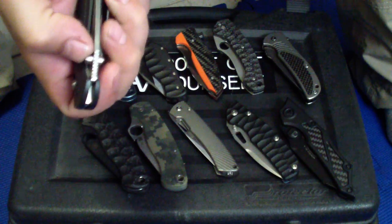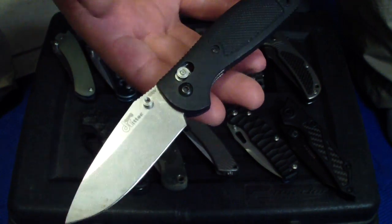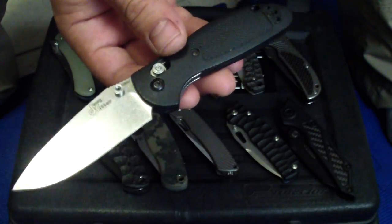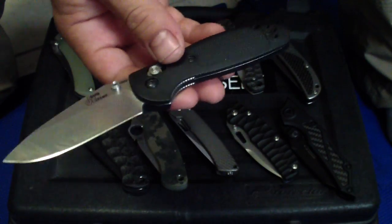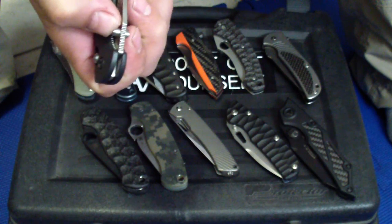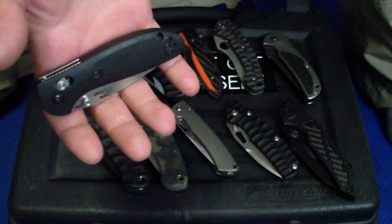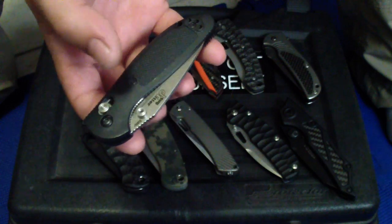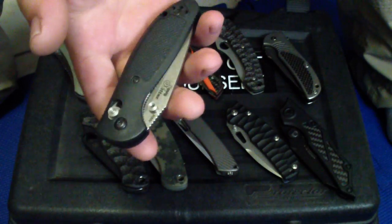One of the favorites. Love it. For the people that love large knives, the large one is pretty substantial. It's not big, but it's larger than this. I personally love the smaller one. I had the larger one too. It's an excellent knife, with even smoother action, just because everything is a little larger, so you have more mass in the blade. So the opening action is even a little better on the large one, but love it. Reversible pocket clips, axis locks, ambidextrous, so even lefties love them. So a lot of good things about Griptilians and Mini Griptilians.